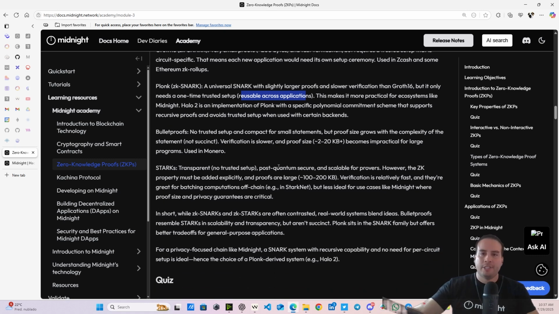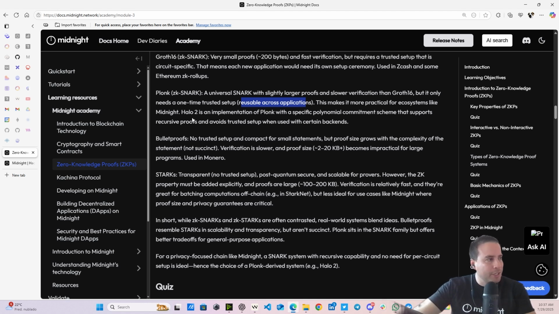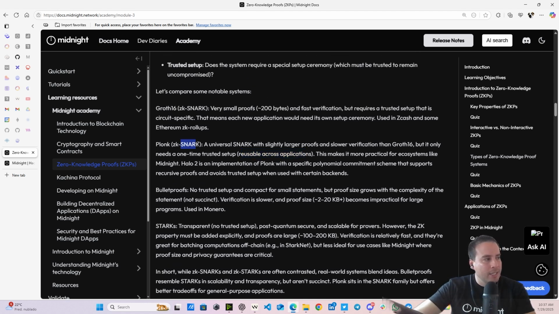Okay, let's see what are other proof systems available in the market. Bulletproof, no trusted setup, and compact for small statements. But proof size grows with the complexity of the statement, not succinct. So it's the word here that we were using, SNARK, it's because it's succinct, which this bulletproof is not succinct. So it's not considered a SNARK.